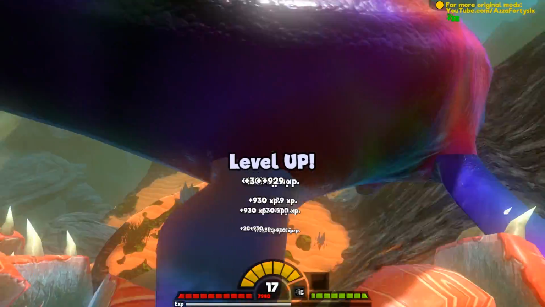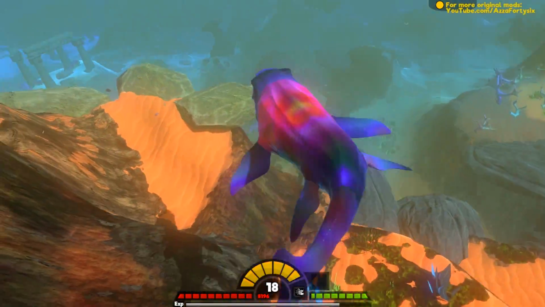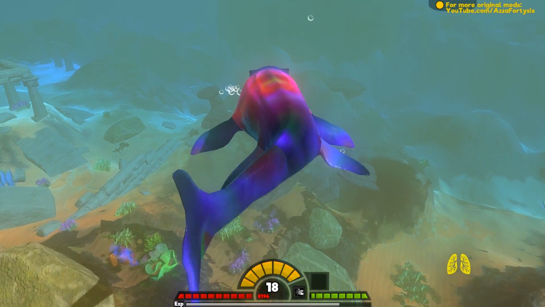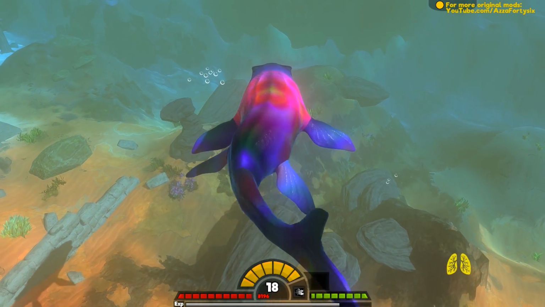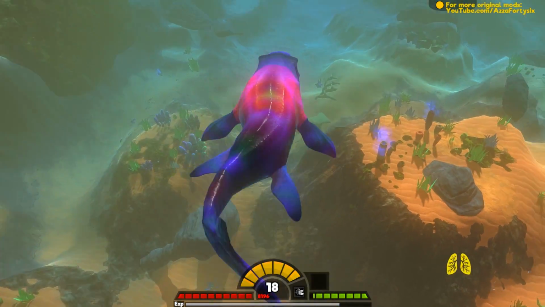2, 3, 4, 5 bites to kill him. Okay. It's going to take 5 bites to actually kill the Meg. Excellent. We are level 18, guys. Wonderful. Wonderful. Oh, man. That's kind of freaky. All right. I don't think there is anything more scary than the Meg, but that's okay.